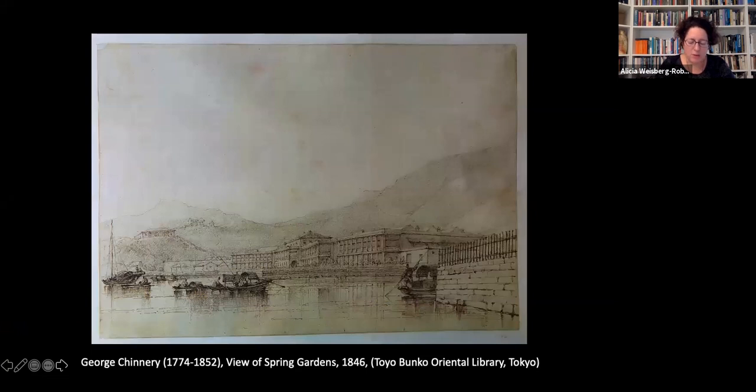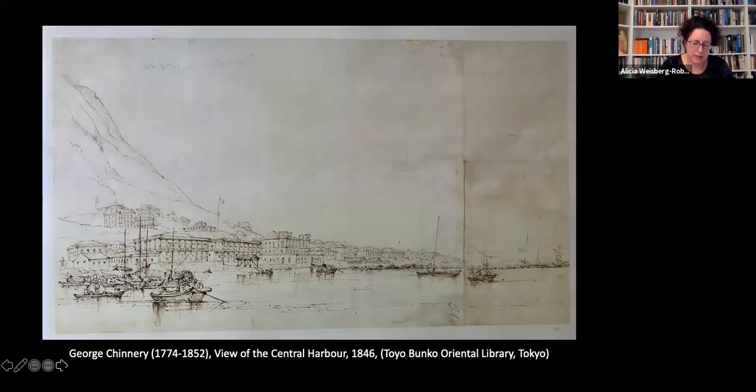Some show the site developed by Jardine and Matheson at Spring Garden. Others focus on the premises of their commercial rivals, Dent and Company. Chinnery sketched both locations, and the Dent and Company godown is here, if that is indicating something. Chinnery sketched both locations from nearby heights and from boats offshore, utilizing compositional strategies which had become a trademark of his views of the Praia and inner harbor of Macau.